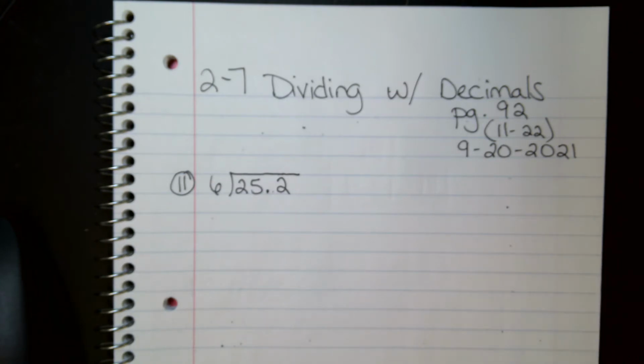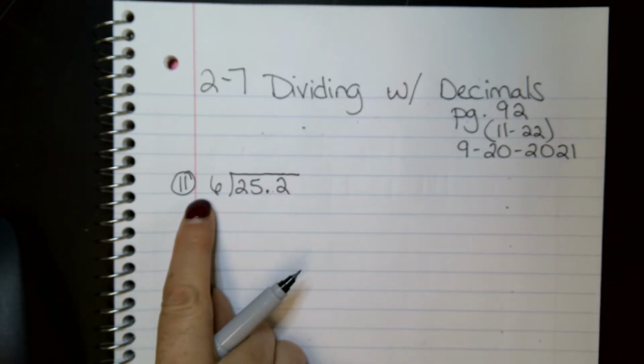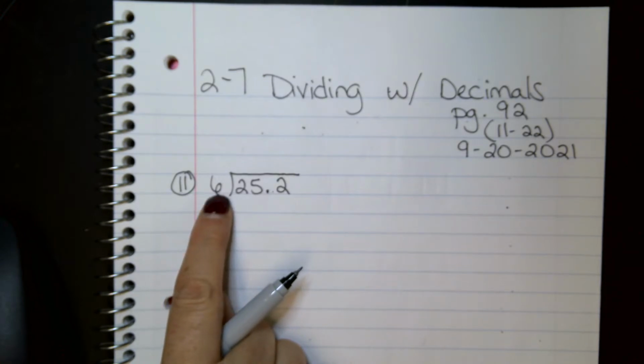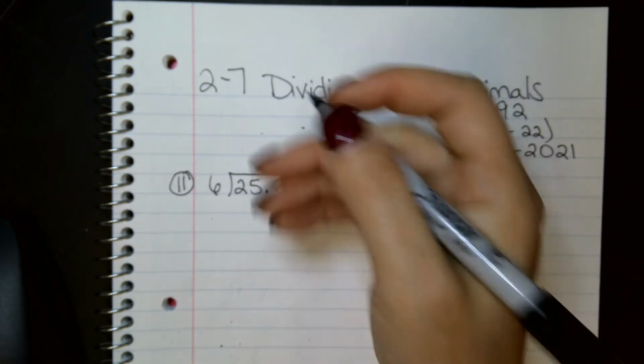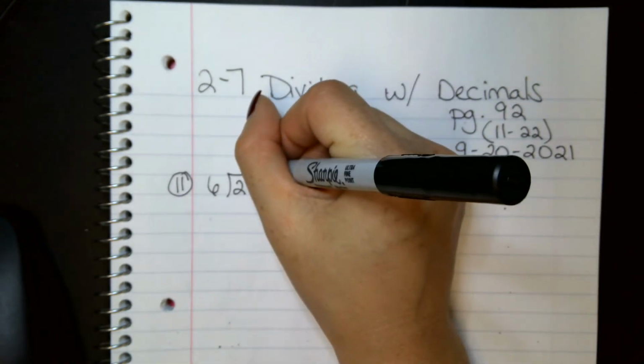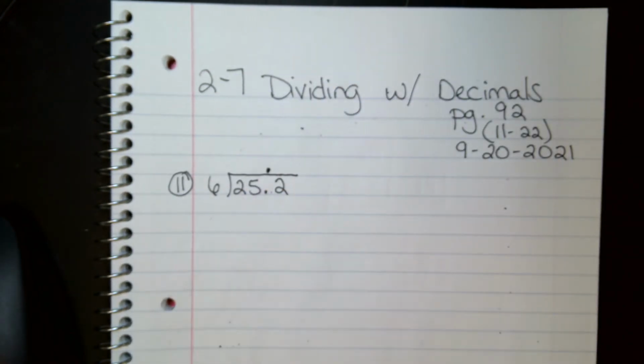Now, when you are dividing, it's very important, guys, that you're lining your numbers up properly over the number you divided it into. All right, now, if there is no decimal in the divisor, but there is one in the dividend, you can go ahead and shoot that decimal up to the sky. So take that decimal there, go ahead and shoot it up to the sky. Now, if there was a decimal here, we would have the rule changed. But go ahead and shoot it up.